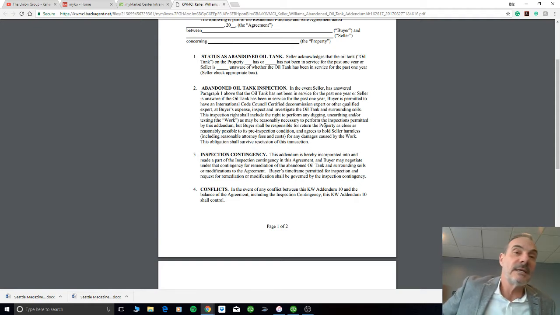I've had properties where there was evidence and the sellers said, oh no, there's no oil tank. And I said, okay, well, at our own cost, we're going to come on property and look around, and sure enough, we found them. And what made you, because you saw an oil line? Yeah. Okay. Just assume any home built from the 60s or earlier could very well have an oil tank on the property.